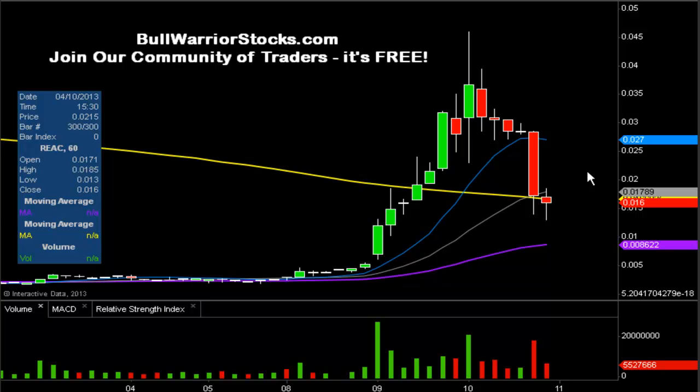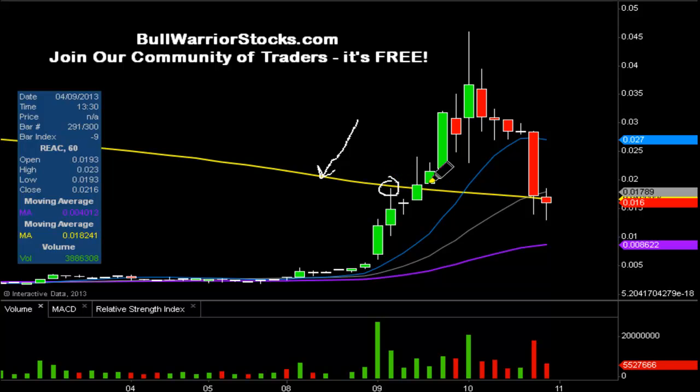So let's first just start off with some support levels. The key level of support that the price is maintaining right above and right around is this yellow line here, which is the 200 period simple moving average. You can see it acted as resistance there, and then when the price was able to get above it at that point, a very nice move followed. And just basic technical analysis, when a resistance is broken, it becomes a support.